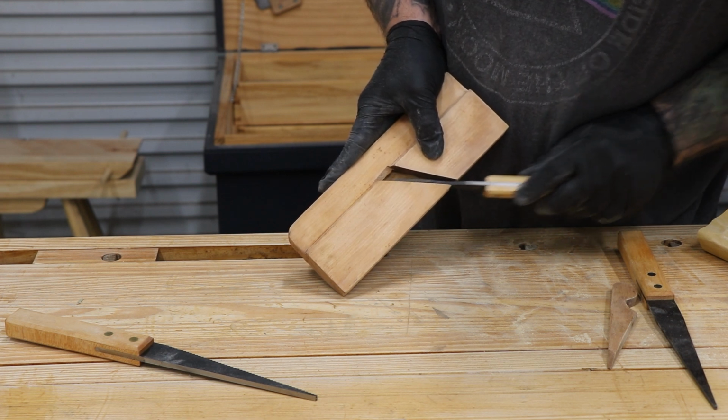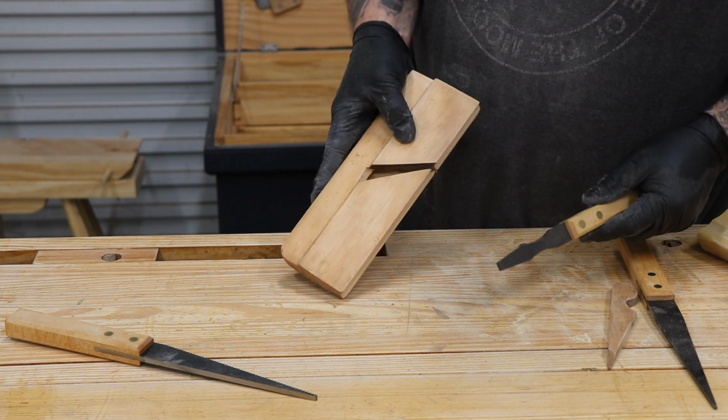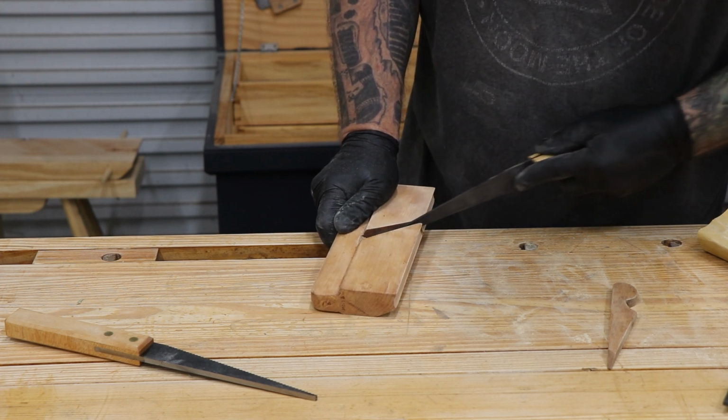I'm using a set of plane maker's floats to tune these up, but if you don't have these, you could easily use a thin rasp or file, or even some sandpaper glued to a thin strip of wood.